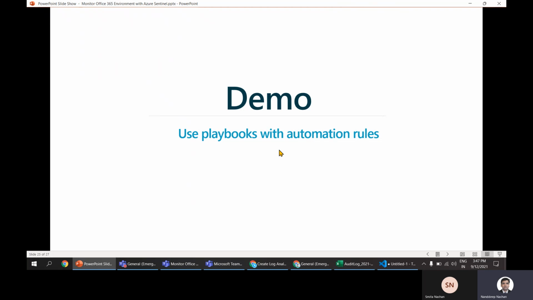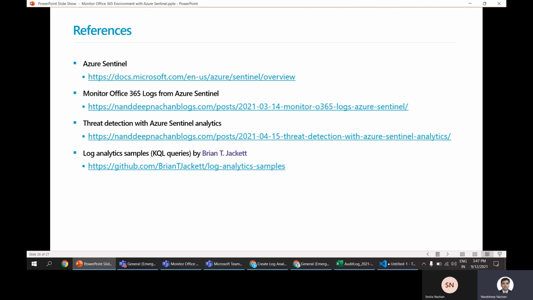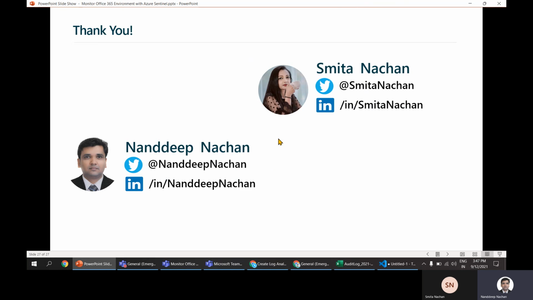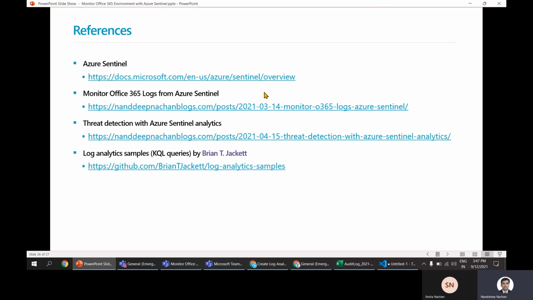So this is how we'll be able to automate, not just monitor our Office 365 logs, but we can go beyond that. We'll be able to take the actions, as well as take corrective actions and respond back to our threats. So with that, here are a few references if you are interested to further explore Azure Sentinel, or if you want to see how we can monitor Office 365 logs from Azure Sentinel, how we can carry out threat detection, as well as some good samples available from Brian Jacket on the KQL queries.